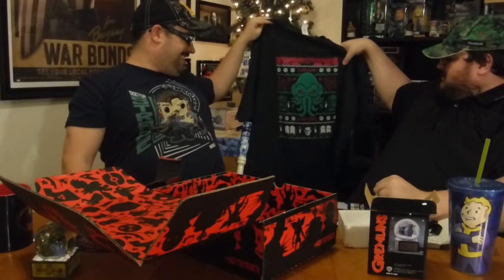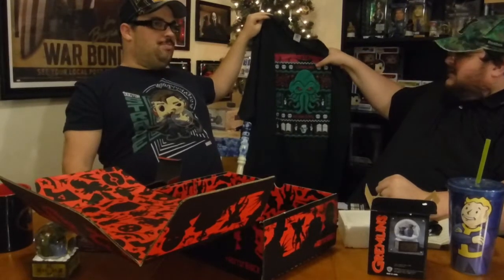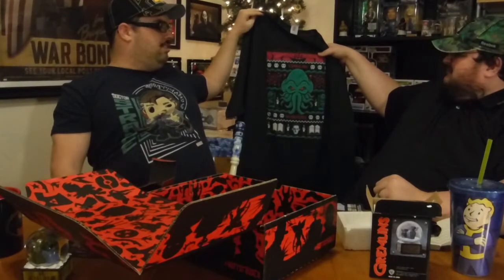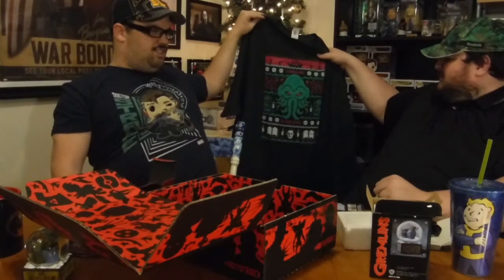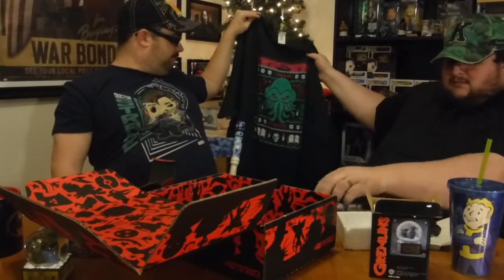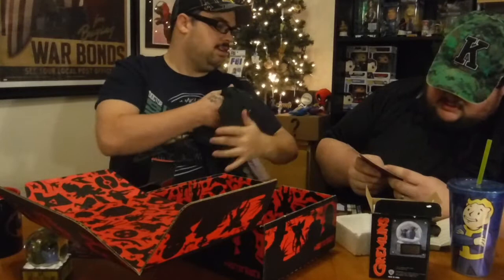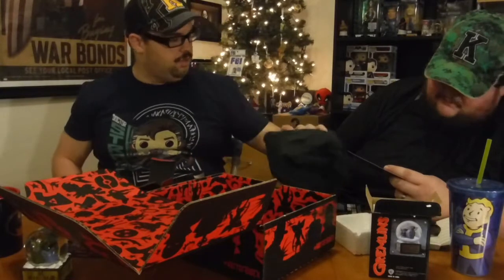What does that say? It's 'Chachilla' — or Chachula, or something like that. It's weird lettering. I forget, but that is pretty sweet. I like how they're doing the eight-bit shirts this month. You notice that? Yeah, well the thing is they're doing the ugly Christmas sweater style — that's the theme right now. That's the inside of the box, that's pretty sick.